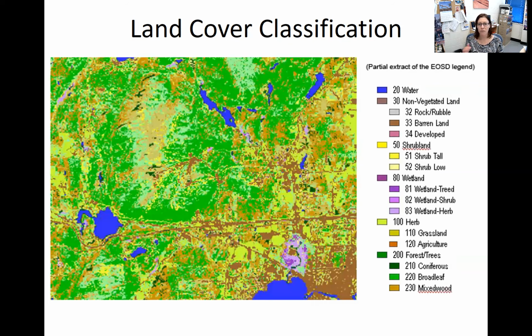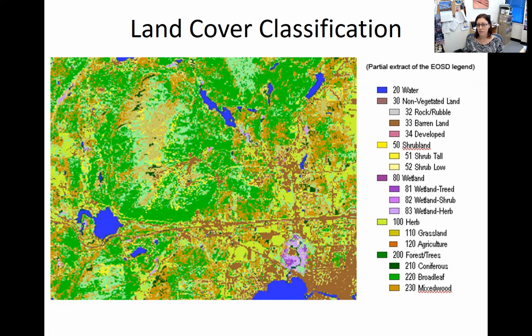So that type of map, basically that image, has been converted into land cover classification such that we have, okay, here's, all these roads are classified as barren land. In the land cover classification, we've got areas that are classified as wetlands in this purple down here, the water bodies in the blue, various types of forest in the green, including a differentiation between mixed forest, broadleaf forest, and conifer forest, which is kind of a neat piece of a land cover classification.